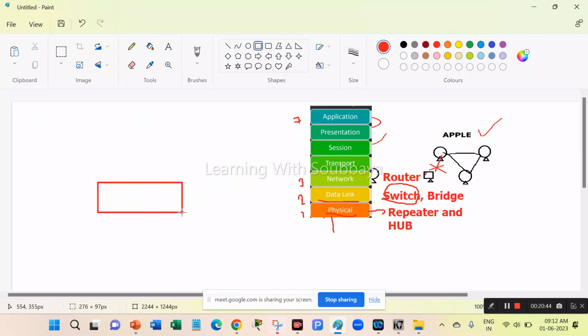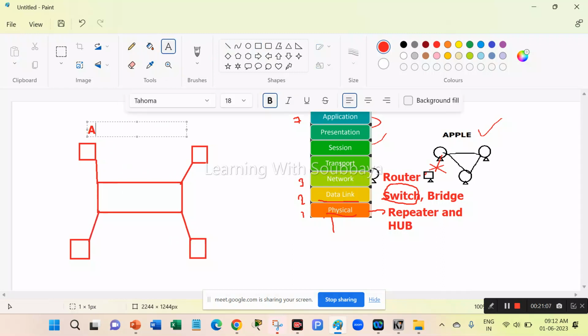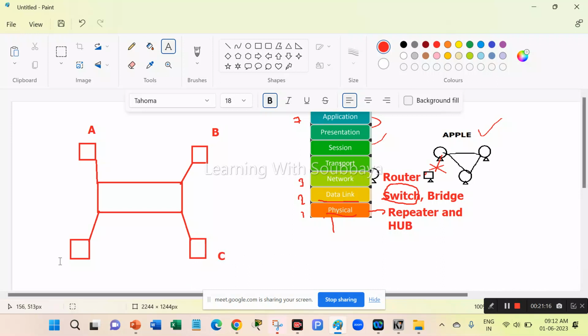Consider this is the switch here. It has been connected with PCs here.